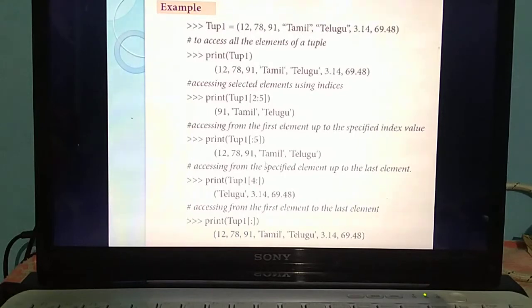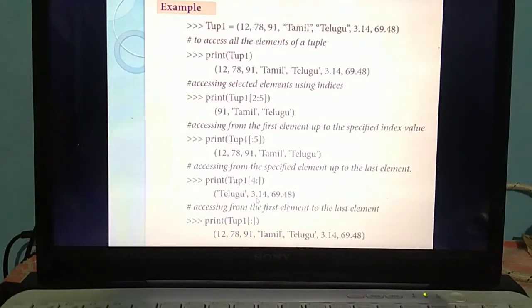Understand? Then next, you are specifying only the starting index value, but you are not specifying the ending index value. What does that mean, how will it access? From the starting value it will access till the ending index value, that is, till the last element you have given in the tuple. Here it won't take the last index value as n minus 1.